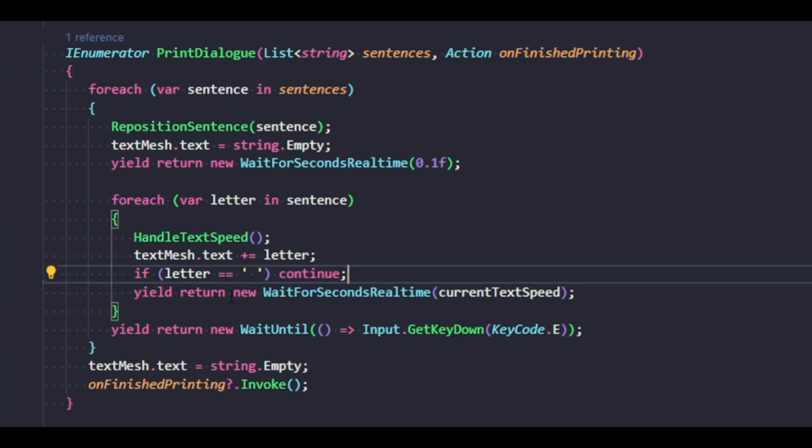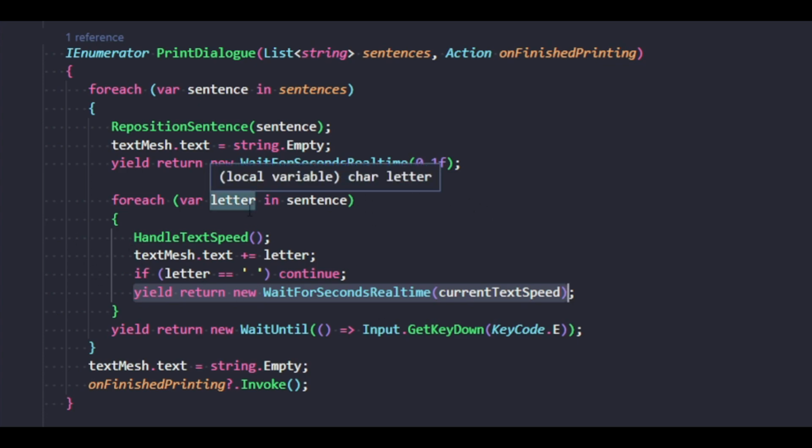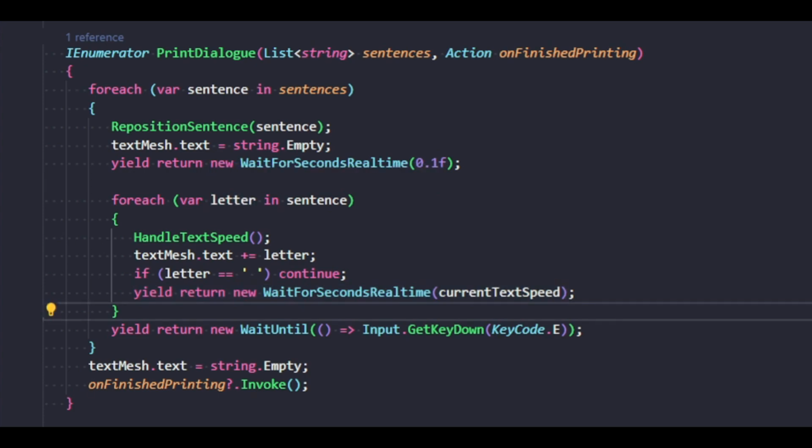So that means we'll ignore this under here and we'll continue to the next iteration of this loop, so the next letter. And the reason for that is that we don't want to wait while printing a space because it looks weird.